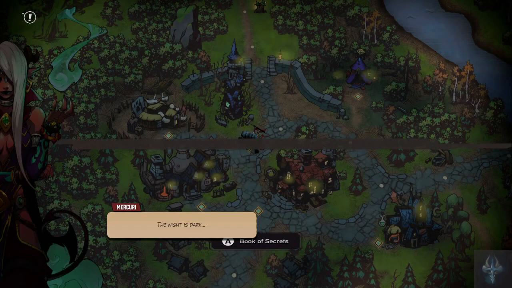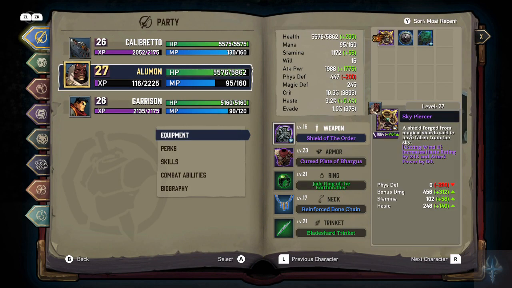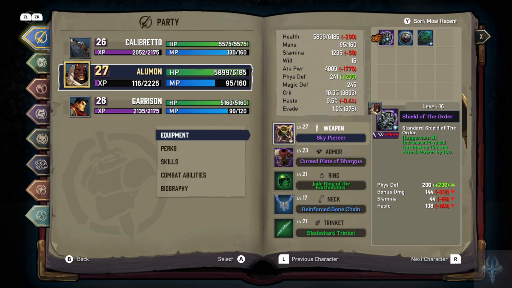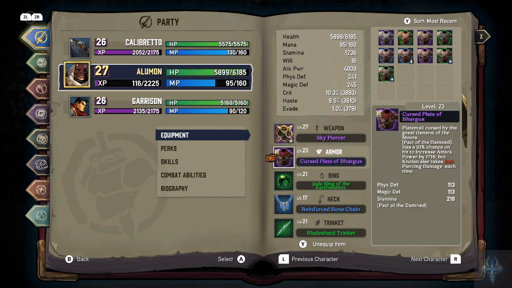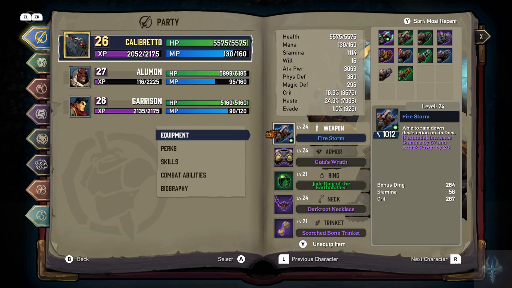Greeting. The night is dark. So that's... It lowers the physical defense, but look at the rest of it. Holy crap. Like, Shield of the Order has... Well, that's because I had Juggernaut 2 on it, so... But I'm kind of okay with that. That's okay. Alright, so that's about all I can do.